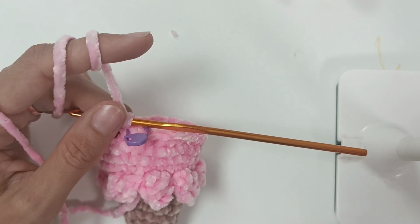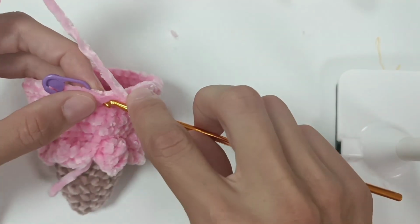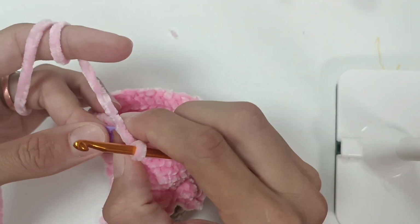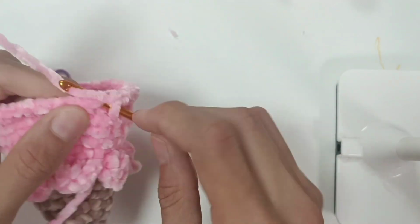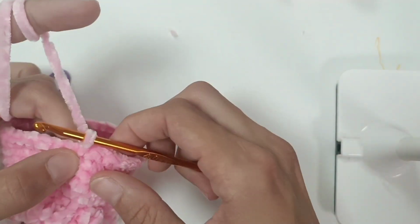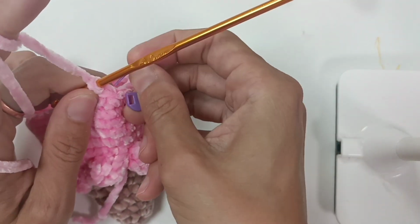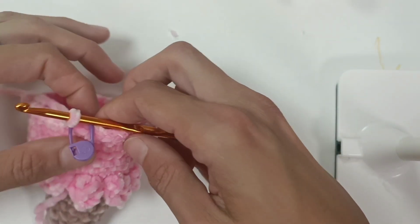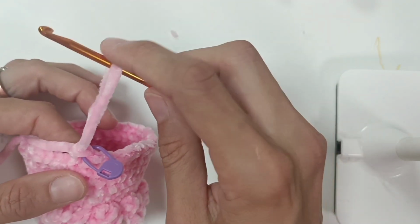Okay, so I'm about to finish the second row. Single crochet on the last stitch. Put your stitch marker into the last stitch that you did. And now we're going to put on the eyes. Just pull the hook a little bit so it won't be able to open.